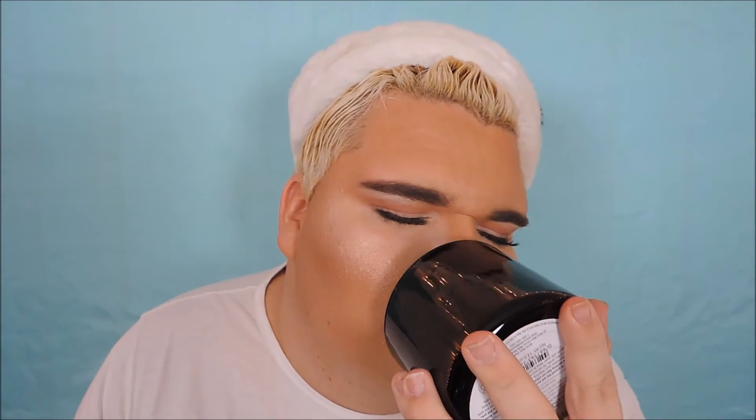Last but not least is my actual favorite Bath & Body Works candle ever — but they just came out with a new one called Mahogany Teakwood High Intensity. Mahogany Teakwood always reminds me of 2013, the summer I first started my YouTube channel. The original packaging was golden with a clear jar. This smells like a man who just got a new car — like he just got a new Bentley and he's taking you out on a first date.